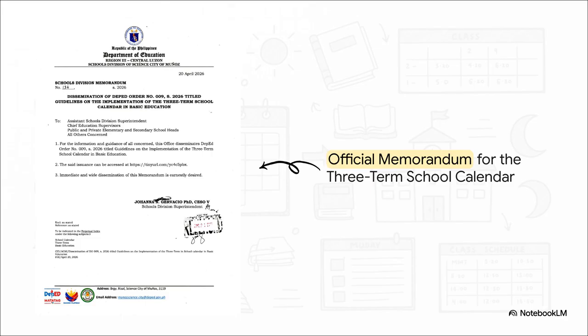The official memo rolling out DepEd Order 9 makes it crystal clear. Whether you're in a public school, a private institution, or a state university using the Basic Ed calendar, we are all on the exact same page for class days and the opening date. This is deeply anchored in Republic Act 7797 and amended by RA 11480, which legally caps the school year at 220 class days. So, 201 days fits perfectly within our legal mandate to deliver solid, quality instruction.